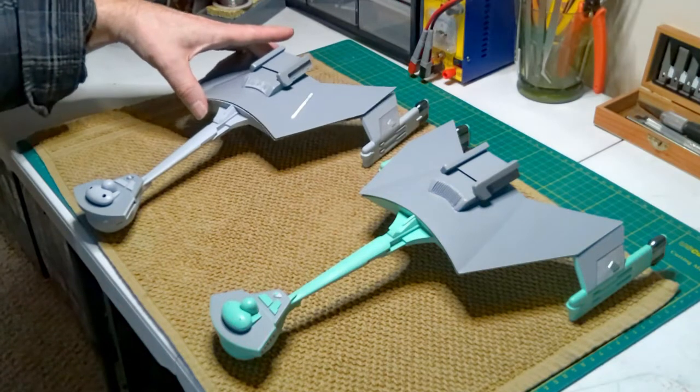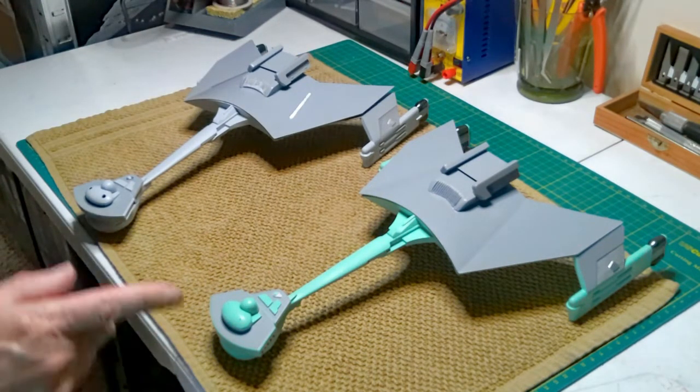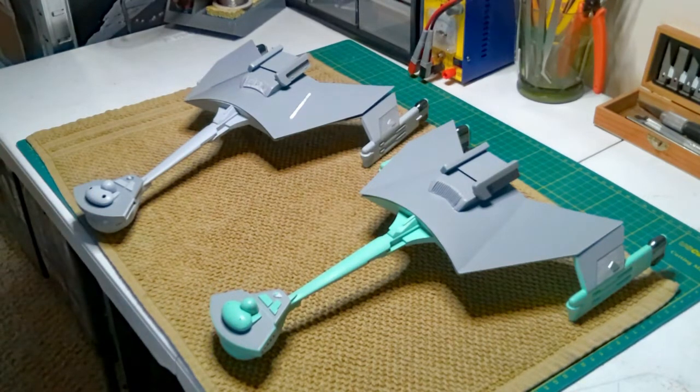There, one more look at the Dueling D7s, Klingon and Romulan version. Alright, have a good night.